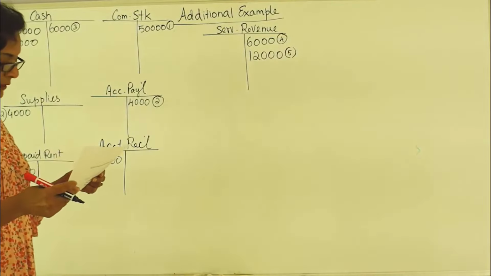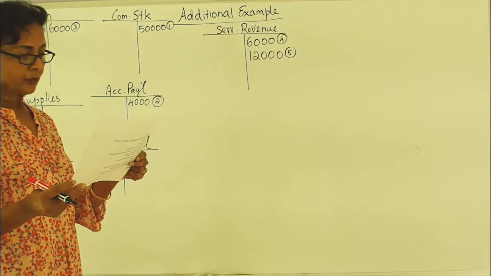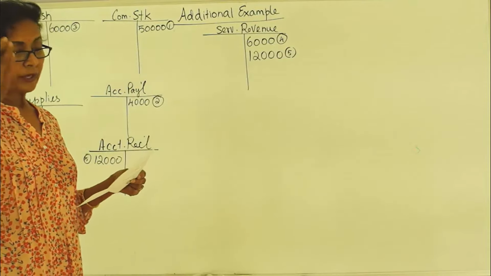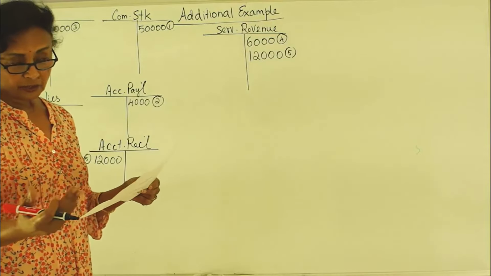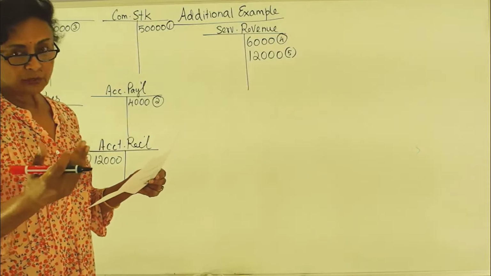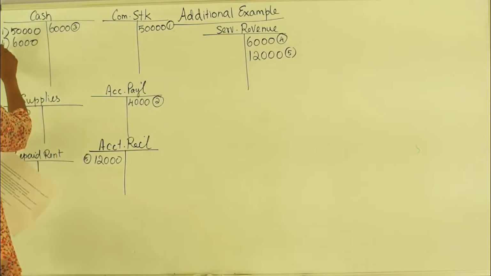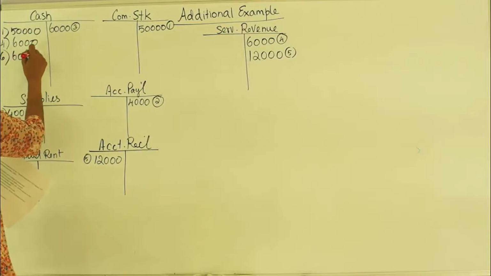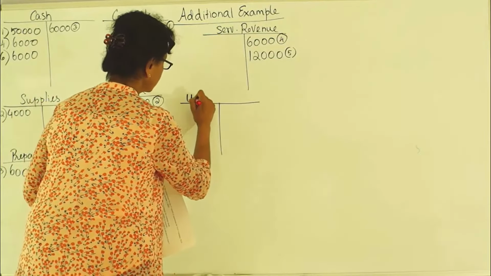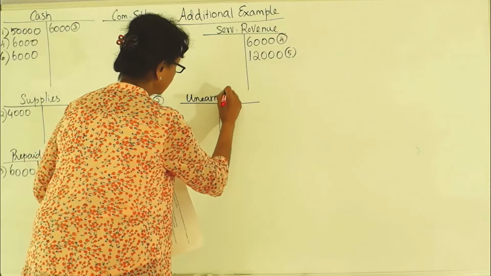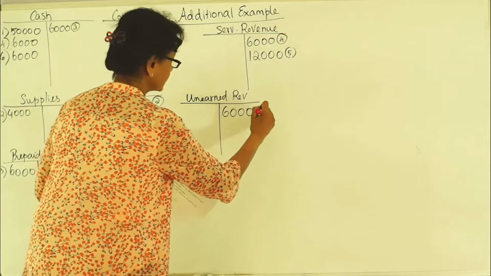Number 6, it received cash from a client in advance and the service will be provided over the next 3 months until August 10. So here the company is receiving cash in advance. So it owes the customer the service, which is a liability. So here, number 6, you debit cash for $6,000 and you will credit a liability account, unearned revenue, credit $6,000.